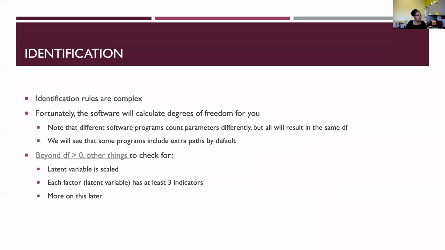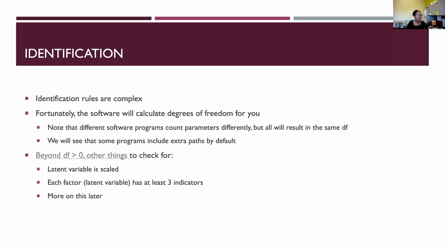All right, so back to identification and actually calculating your degrees of freedom. We're going to go through in the first couple of weeks in class actually counting, but once you get more experience, you're not going to need to count because the software programs are going to do the counting for you, and they'll alert you most of the time if your model is not identified. Also, the more complex your models get, the harder it can be to count because you just have so many different parameters. So you'll start to get a sense for when you look at a model whether or not it'll be identified.